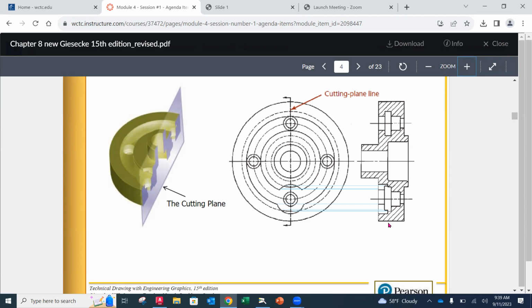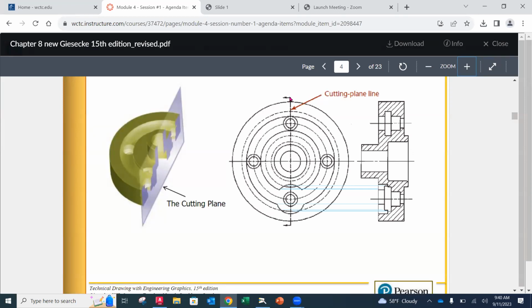That's where we're cutting through material. Exactly. And anywhere we don't have those lines is going to be like voids that are there. Okay. But now, you can imagine if this was a side view, this would all be hidden lines. Number one, we couldn't dimension to them. And number two, I think hidden lines are harder to look at than the visible line. So again, it adds clarity and it gives us a better picture of what's going on inside.